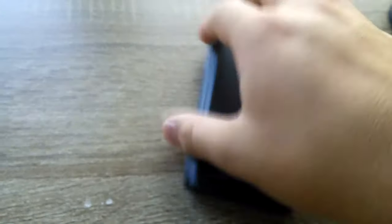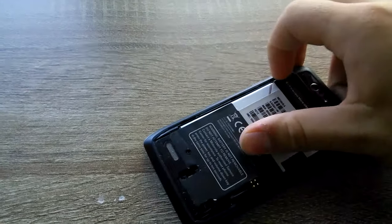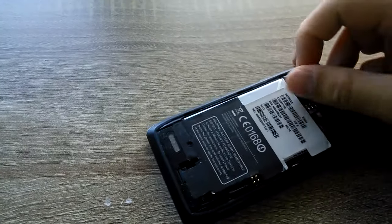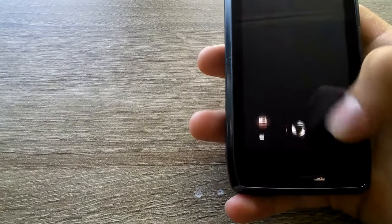If you pop this cover off, there is an SD card slot which is currently empty. There's a SIM slot and a micro SD card slot and a good battery on this device. The camera itself takes pretty good pictures when it works. One thing you'll notice — this is a bug — if you use the actual camera shortcut, it will lock up. So if you try to take a picture from the camera shortcut, it won't work. Oh wait — no, it just worked. Okay, that's weird. Inconsistent, I'd say, with the camera.